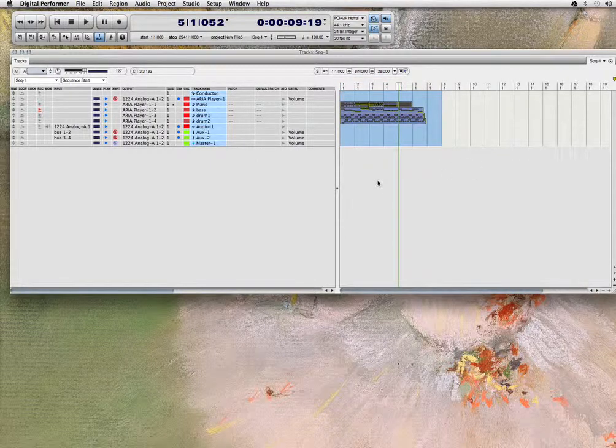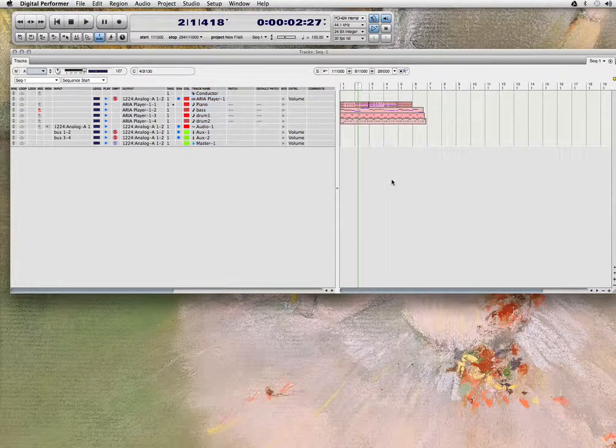So what I would like to do is tell you about an important feature in this program, and it's called quantization. Quantization is when you align a note to a grid. As I played this in, I played it in free, even though I had the metronome playing. I wasn't really focusing on being right on the money with the beats, and so it's sloppy. If you listen to it, it sounds like a kid playing, and it should sound better. So I'm going to use the computer to fix it.